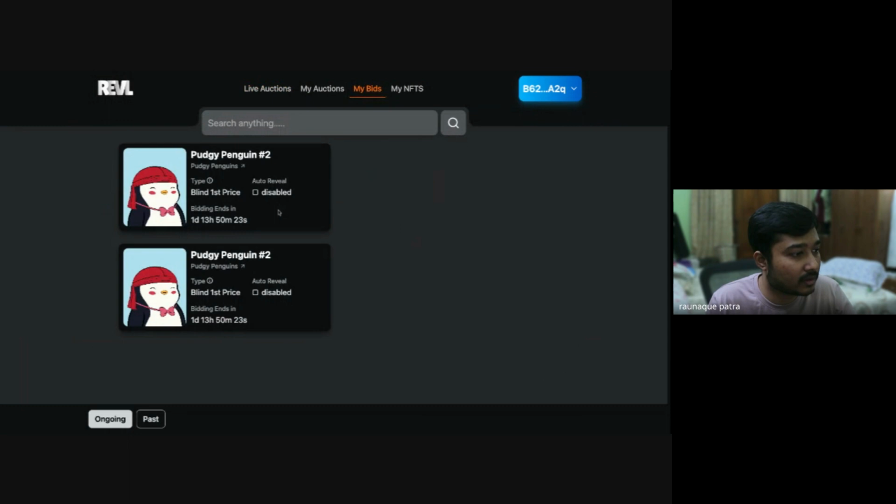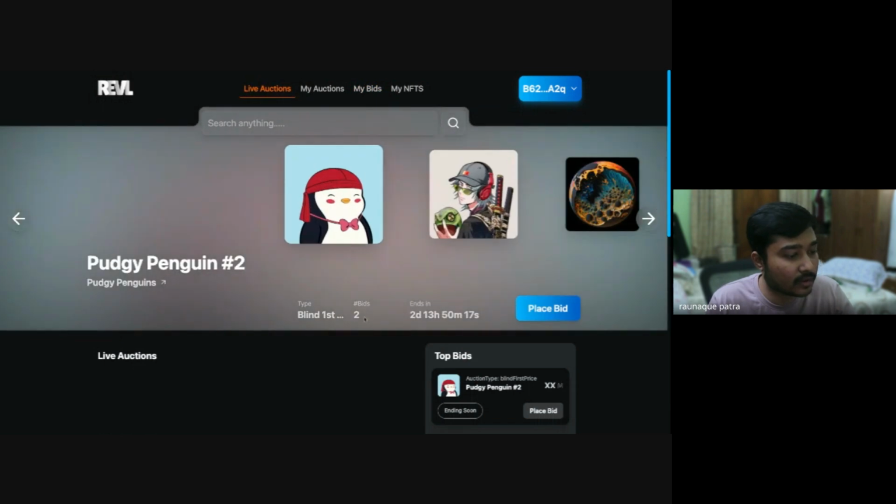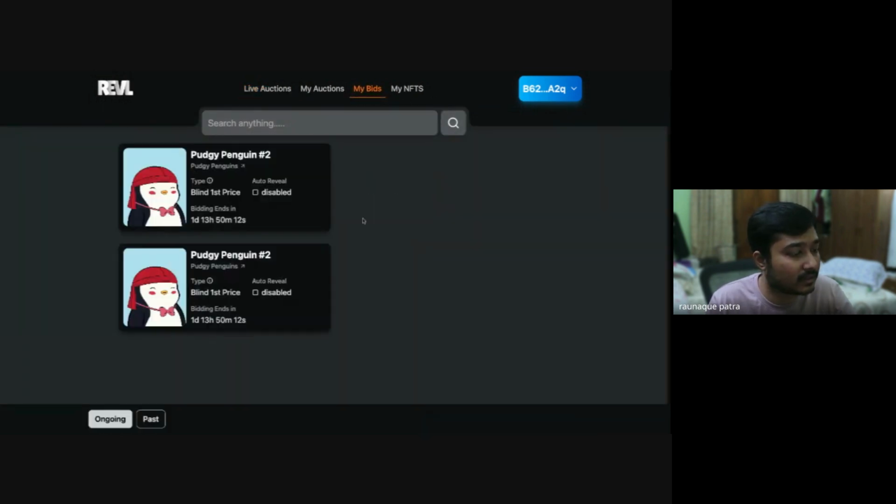Let's go to this page. As you can see, I think this auction has 2 bids already, and we can see that I placed 2 bids for this auction. Here we need to click this reveal button when it's in the reveal phase, but currently these auctions are in the bidding phase.